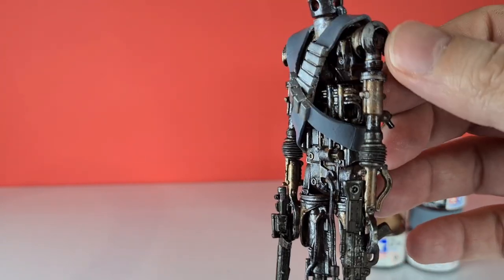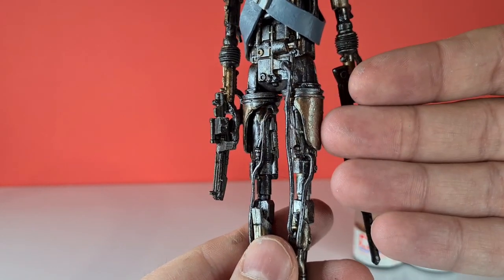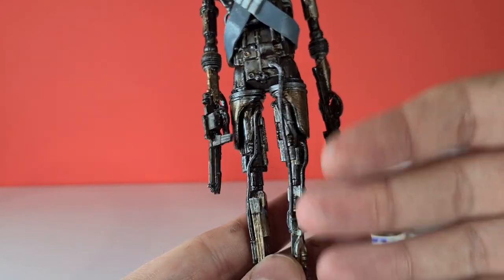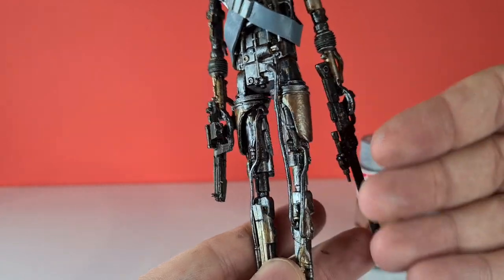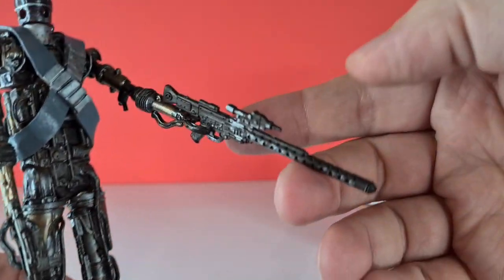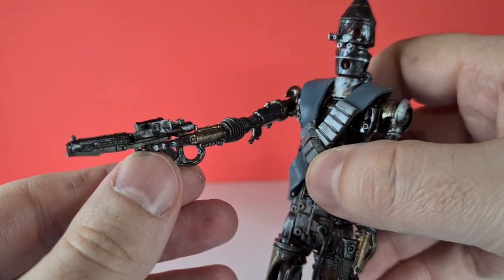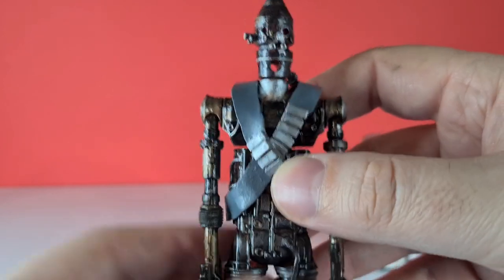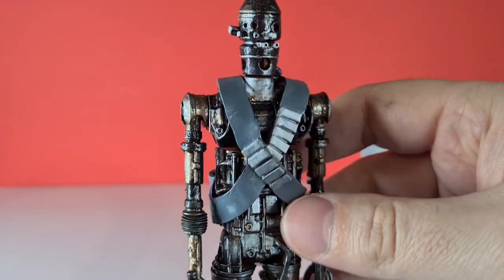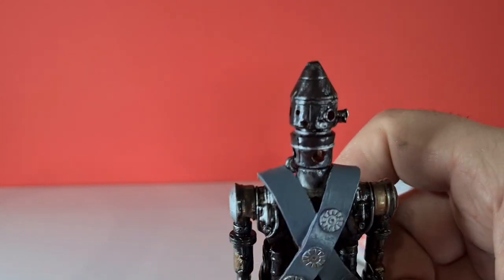We've got the gold and the silver weathering away as well. I never wanted to do too much of the bronzing colour because it took away, so I kept relaying it and doing a bit more silver over the top of it as well. And you can also see that I've done the guns and weathered them up as well, just to bring them more in line with the actual unit himself. So yeah, really chuffed with him, and he's looking pretty dapper.